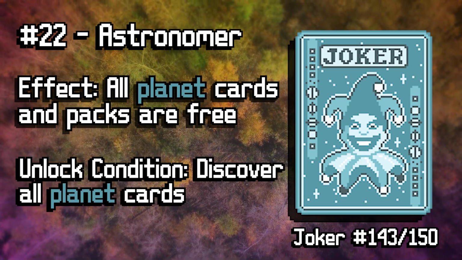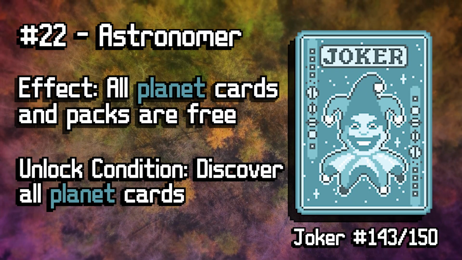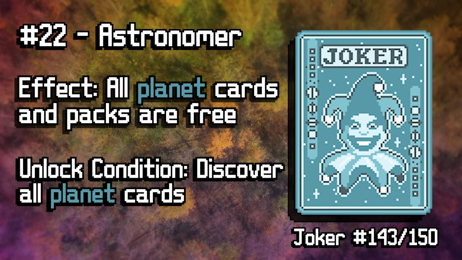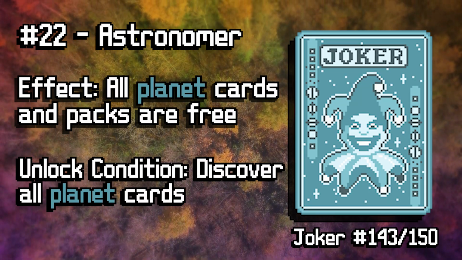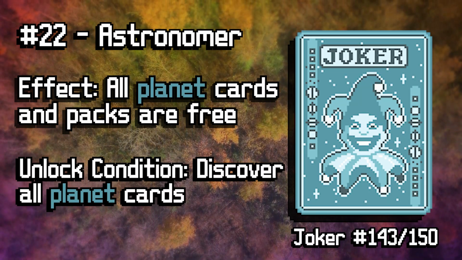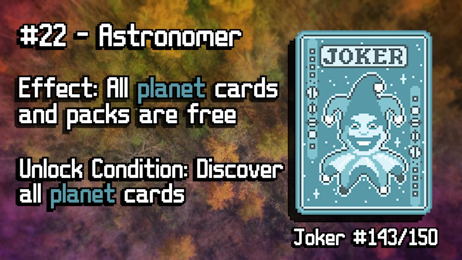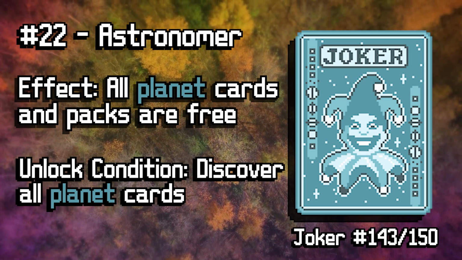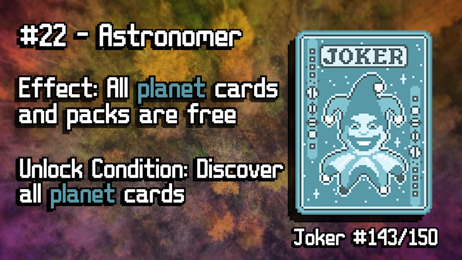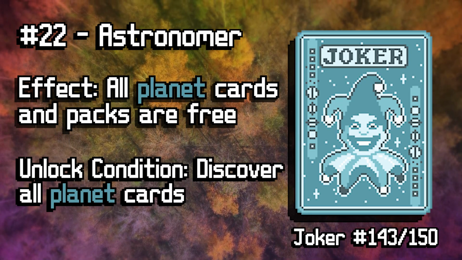Astronomer is a very strong economy joker, especially when acquired early. It makes all planet cards and the celestial packs they are found in free. Planet cards are essentially parallel to tarots, being found in the shop individually and in booster packs. There is a unique planet card for every poker hand, from high card to straight flush, and when used it increases its level, buffing its base chips and mult.